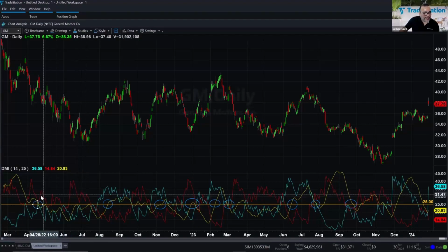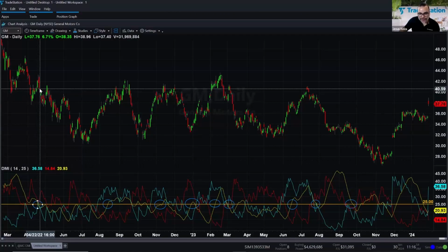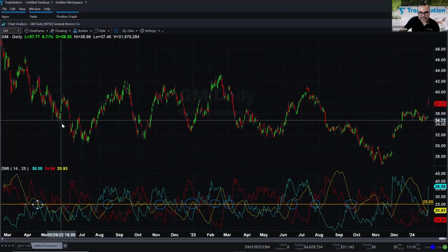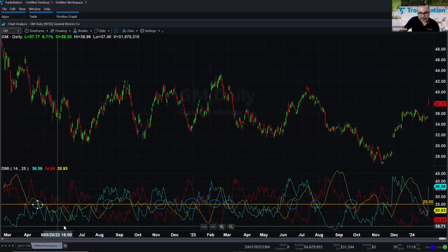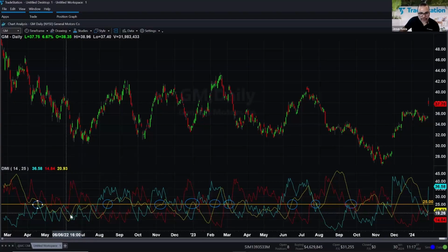All right, and let's take a look at this one. The ADX dropped below 25. And for General Motors, it didn't actually mean that General Motors was going to go into a consolidation period, the opposite actually happened. You see the General Motors prices continuing on this downtrend. So a drop on this particular ADX value below the 25 threshold did not mean a sideways movement for General Motors.